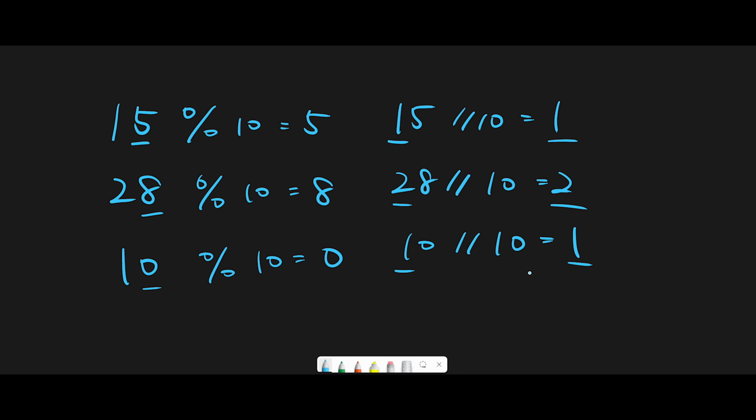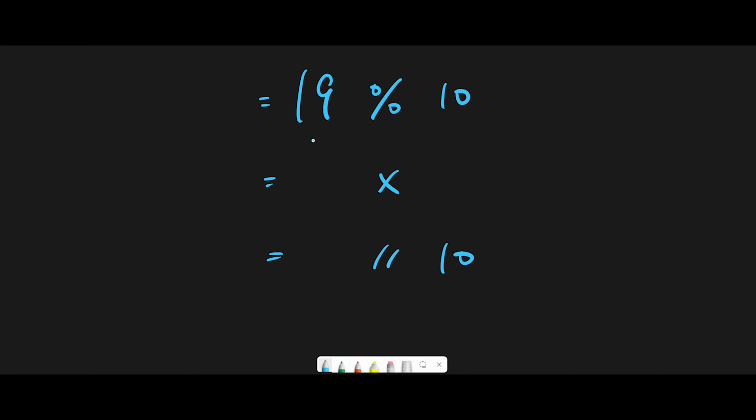So let's see one by one. Let's think the input is 19. First of all, we get the number from the ones place. So 19 divided by 10, the remainder is 9, right? And then next, we calculate 9 to the power of 2. So 9 multiplied by 9. This is a plus equal, actually, and it's 81, right?